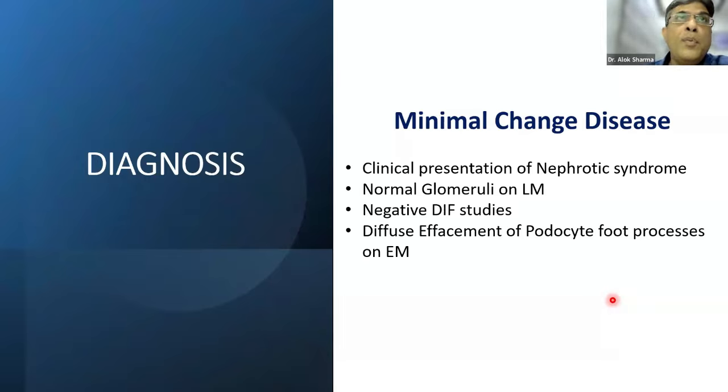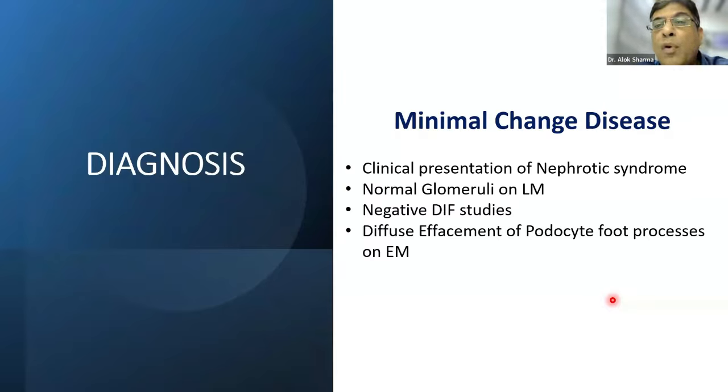If you look at it from a different angle, minimal change disease actually is a diagnosis of electron microscopy, right? Unless you prove that there is a primary podocytopathy, you cannot call it minimal change. Although we do it in practice because the overall clinical scenario fits in well, strictly speaking, you need to document the diffuse foot process effacement before you label something as minimal change disease. You can have so many diseases. If a patient is presenting with creatinine of 4 and minimal proteinuria, and you don't find anything on light microscopy, you don't label it as minimal change disease, right? So you need to have the correct clinical context.